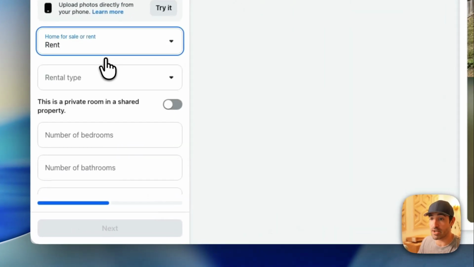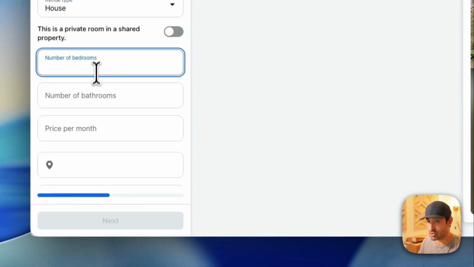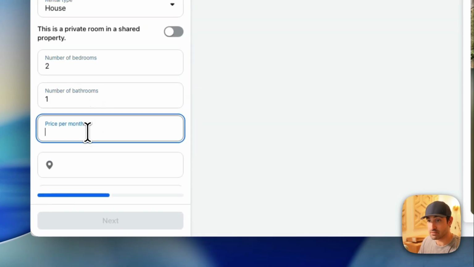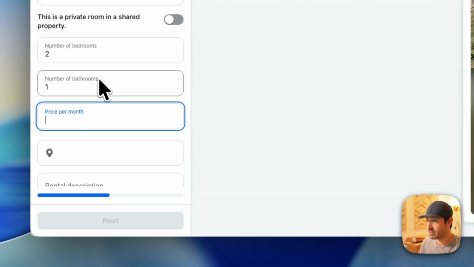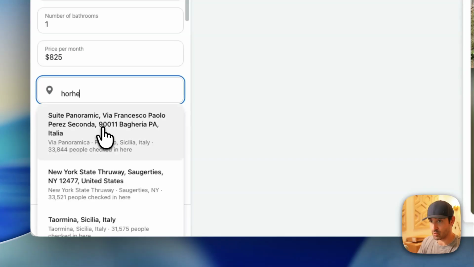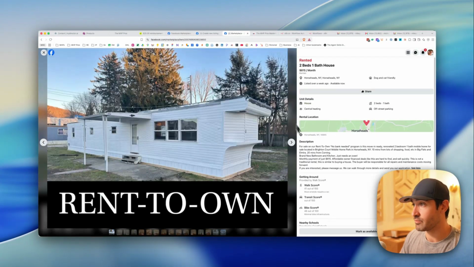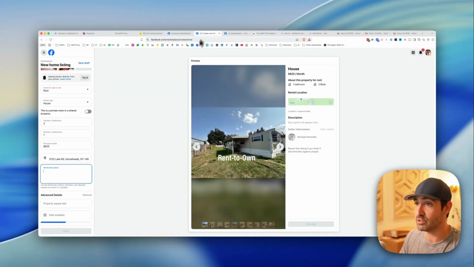So now we're going to say for rent, we're going to say house, number of bedrooms, 2 bedrooms, 1 bath. Price per month is going to be $825. Location, you're just going to search for, there it is. And then we're going to copy and paste that description from earlier, which you can access below this video.